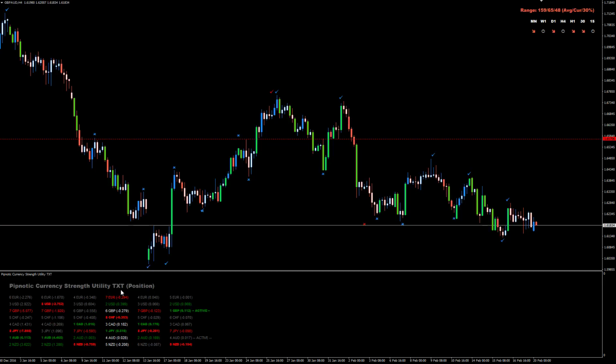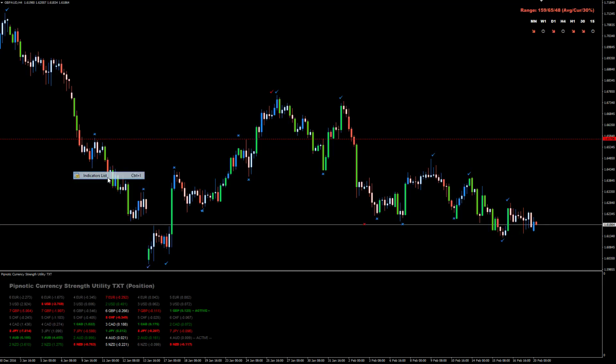So when you use the TXT version, you're making better decisions, because you can see the monthly information and the weekly and the daily and the 4 hour without having to click through all the charts. This just enables you to make much better trading decisions. And you can see here, for the time being, the Australian dollar longer term is still looking pretty strong, and things look pretty scattered otherwise. And this is looking at the monthly and the weekly.